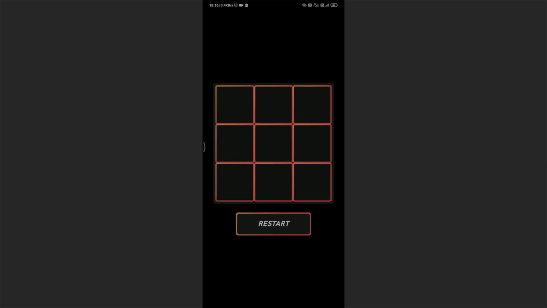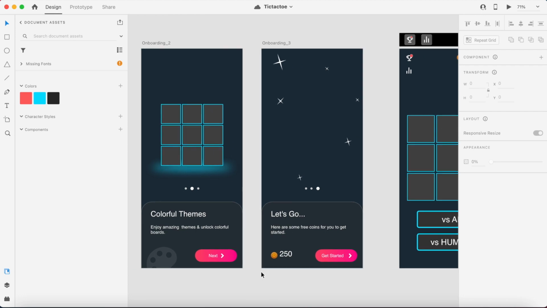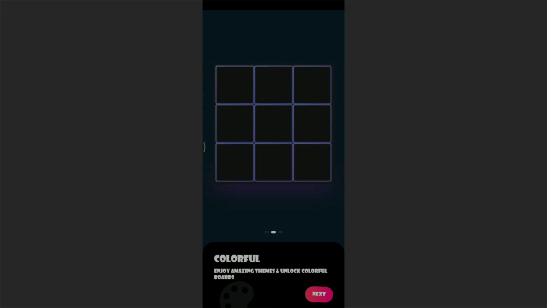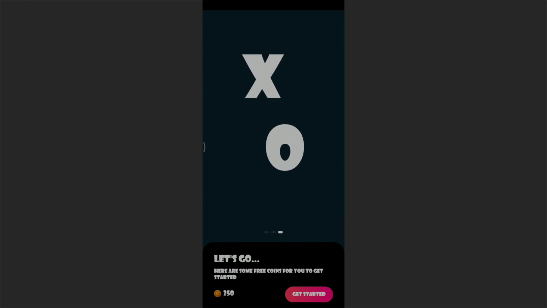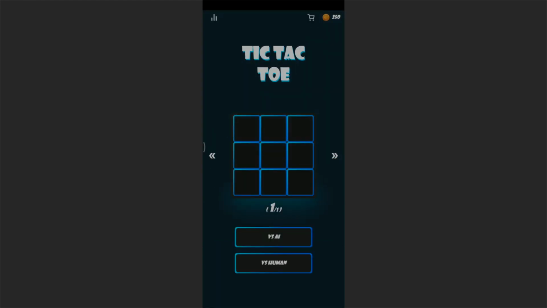Now you can swipe left and right to change the color of the board. With every swipe, you can see that the color of the board and button changes simultaneously. Now it was time to take the design to a whole new level and make the game more appealing. So I created a design in Adobe XD of how my game should look. I added some onboarding screens, a dashboard screen, statistics and a shop page.